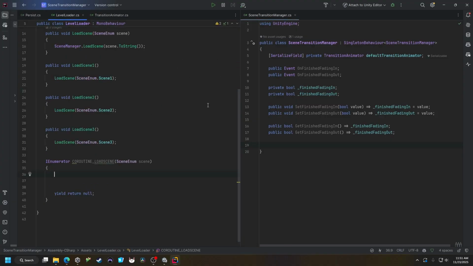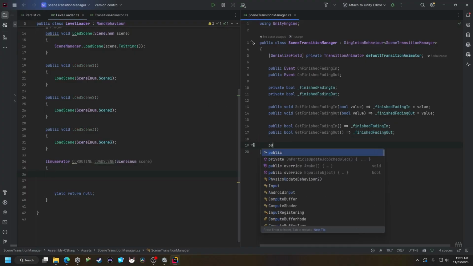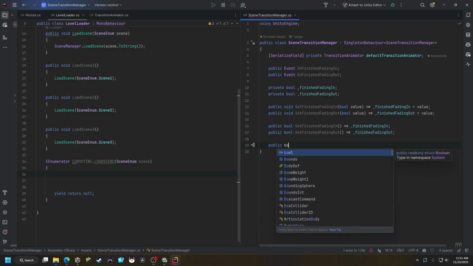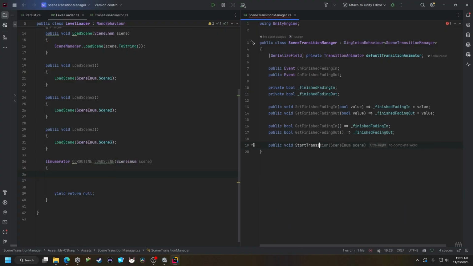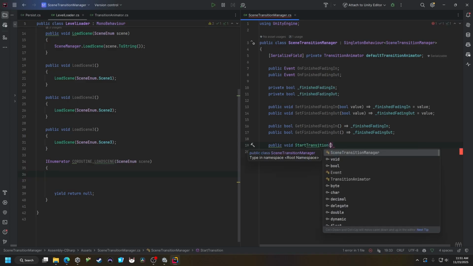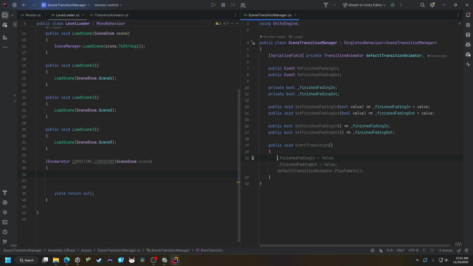So we want to call a function in scene transition manager that kind of like public bool or public void start transition. Now we don't care anything about the scene. That's just going to say, yeah, okay. So we set everything to false.